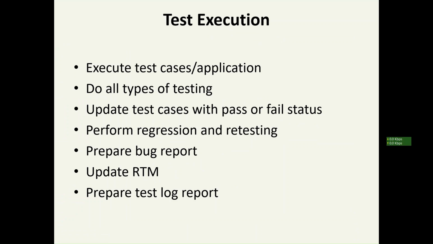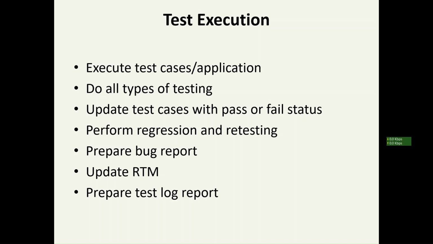The very first testing you do starts with smoke testing. Once smoke testing is passed, you go for sanity testing. As we saw, sanity testing is wider and done on a stable application, whereas smoke is for an initial build, as we saw in the previous slides. So you are going to update the test case with pass and fail. Then you are going to perform regression testing and retesting.